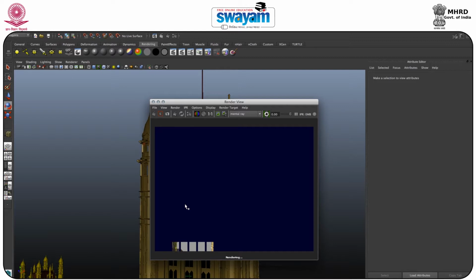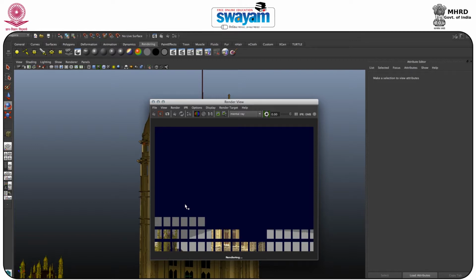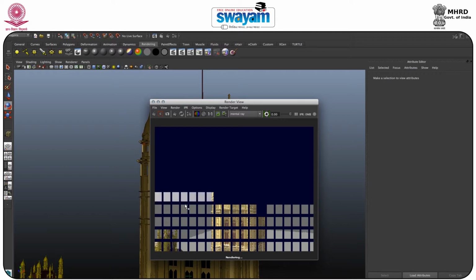So if you have a look at your model, you can have a good result by having the lights all across your model, rather than setting the lights one by one. So that would look much more effective if you can just put the lights in the window and nearby the window or the gate. So it will produce a good result. So hope you understand the concept of IES lights. And okay, so we will move further.